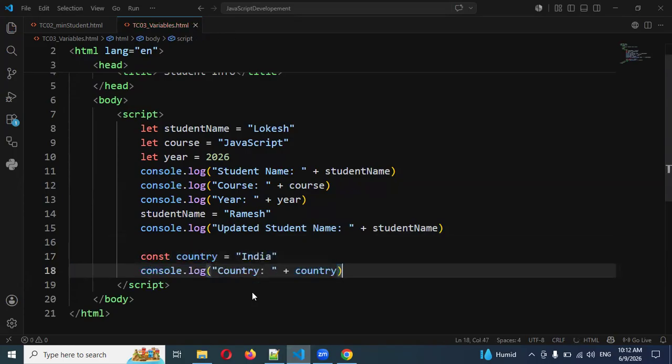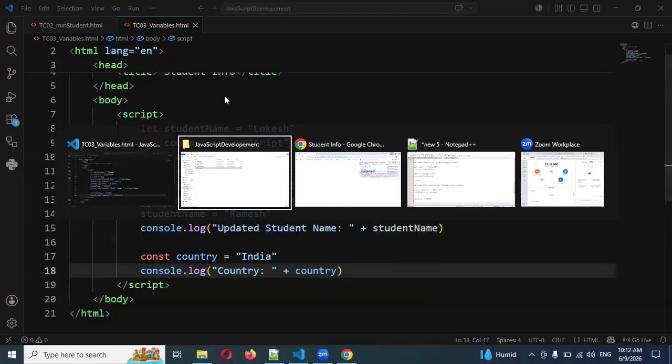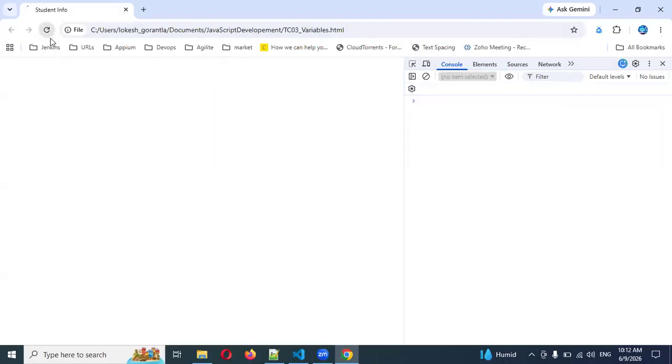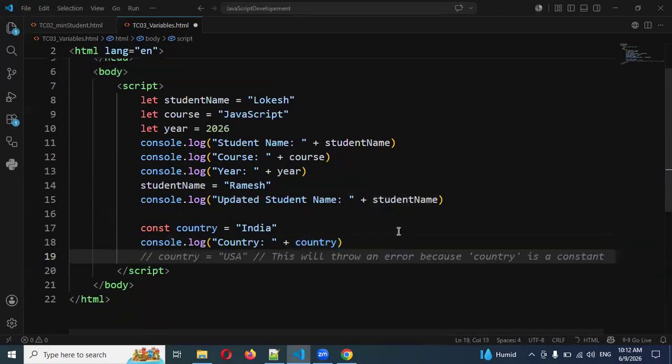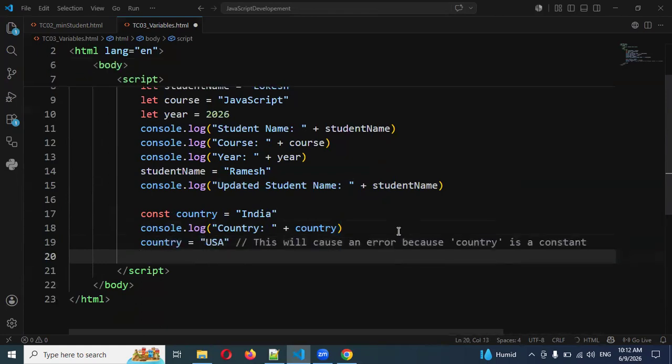Then I'm going to print. Now if I refresh, you see the country India is defined. Now in the same place I'm going to change it to USA, and use console.log to print the updated name.